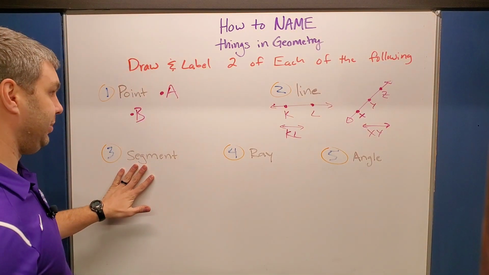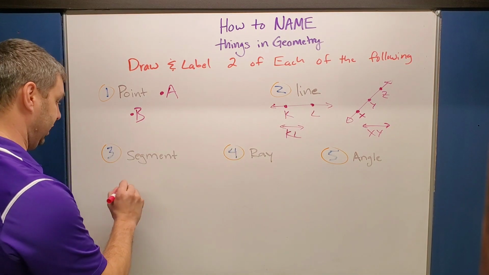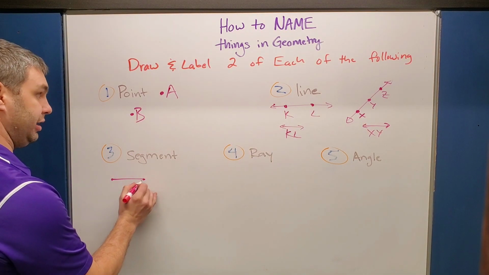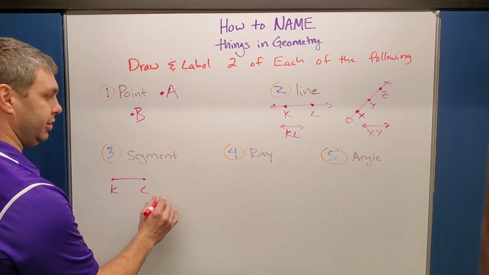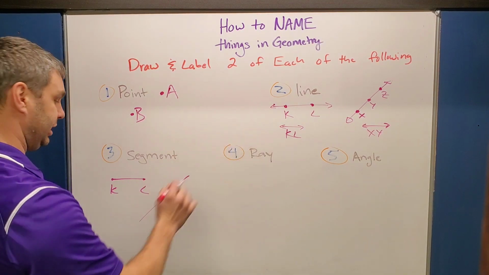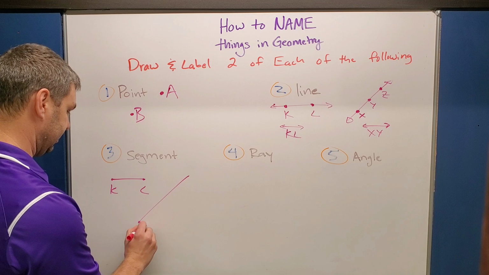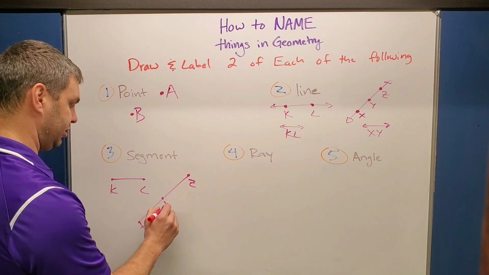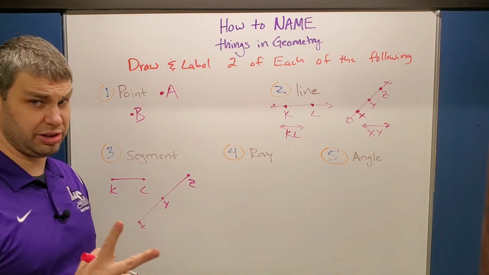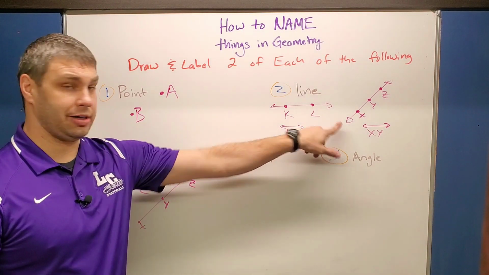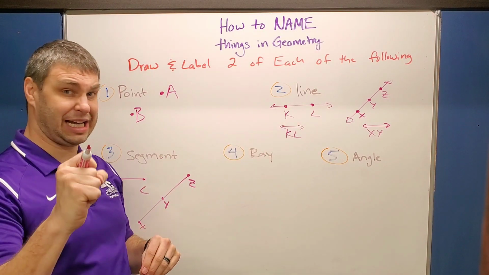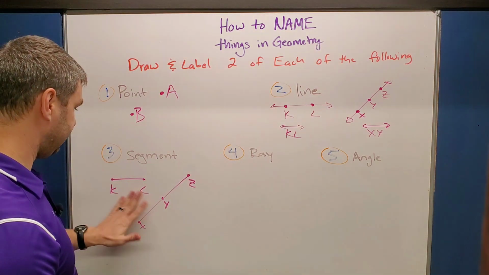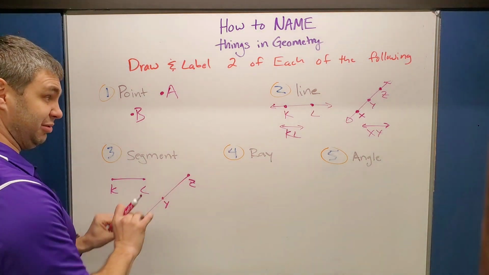All right, what about a segment? In fact, I'm going to copy those 2 down, except for one big difference. Let's see if you can spot it as I draw these out here. We had KL, and the other one was X, Y, and Z. So let's say this is X, Y in the middle, and then Z. All right, so do you see what I did differently? There's probably 2 things. First off, it's missing the arrows. It doesn't have the arrows because the line segment stops. It starts and stops at those endpoints. And because of that, the arrows mean that we go forever.